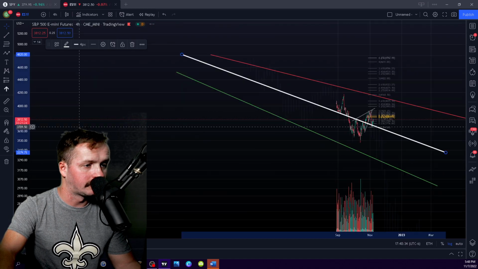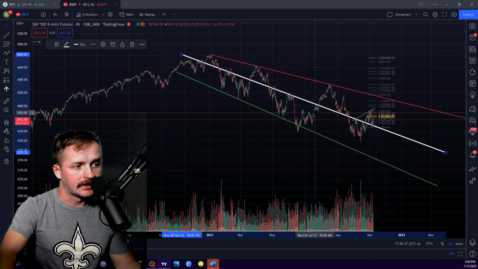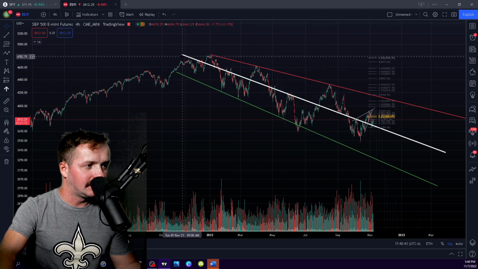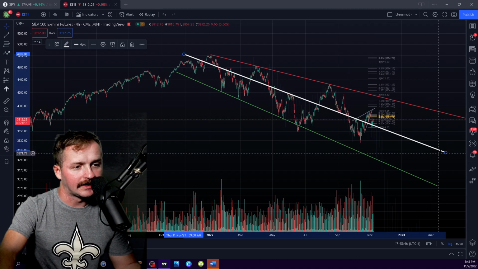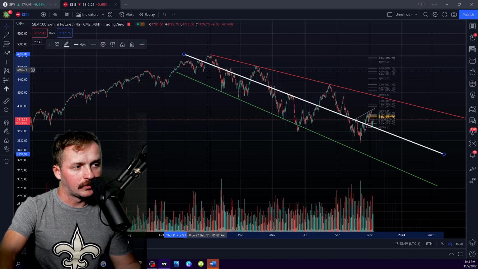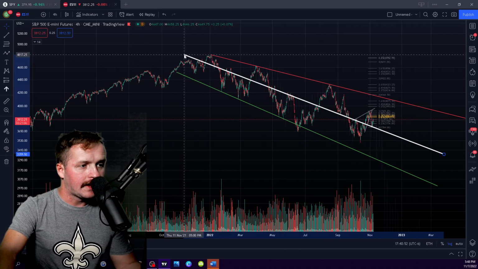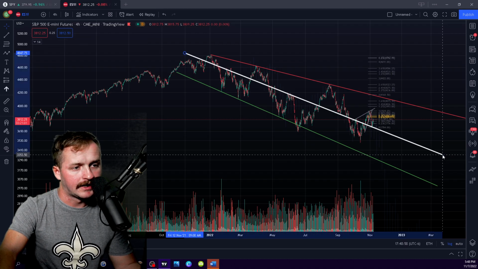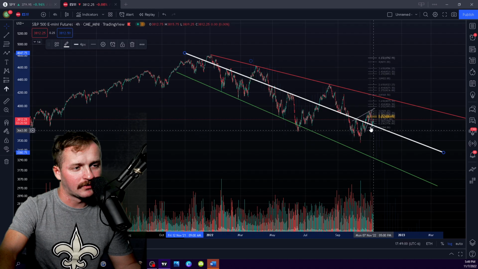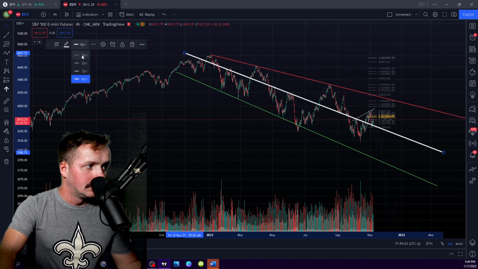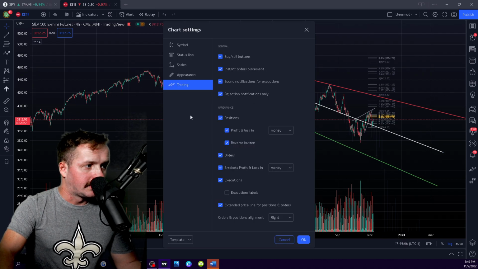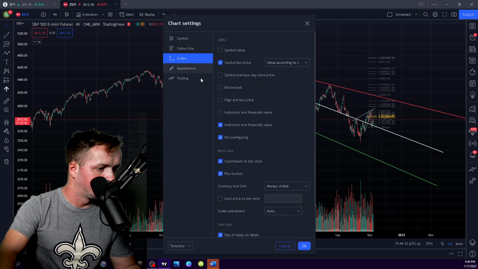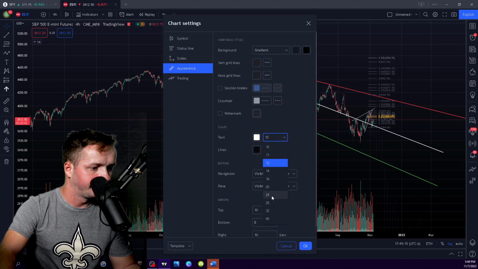Let me go to a higher time frame so you guys can see that midline and how we have it drawn here. The way I have it charted here, there's no exactly perfect way to draw any trend because most trends will have some sort of variance to them. But maybe we've solidified a little bit more here that this is in fact how the midline should be drawn. No, I still like it with the double tap up here. Let me make my prices bigger so you can see a little bit better.